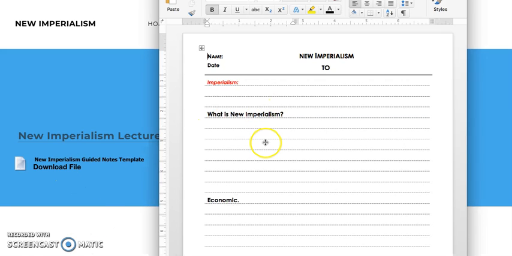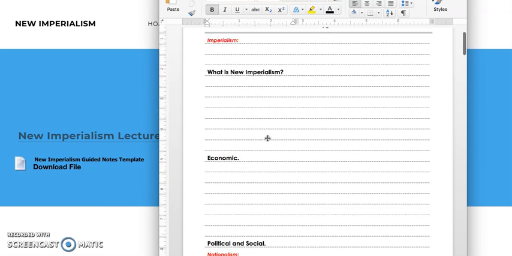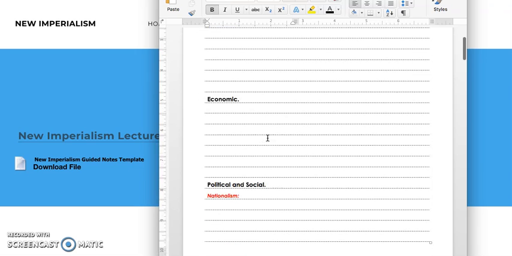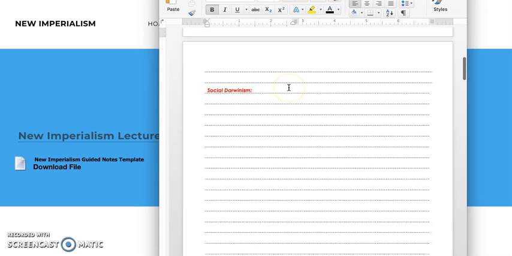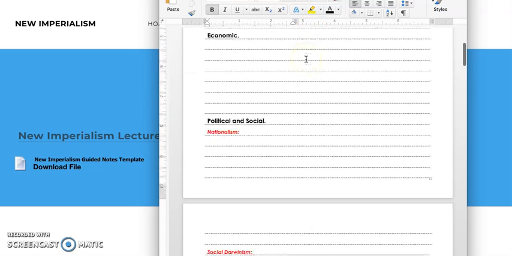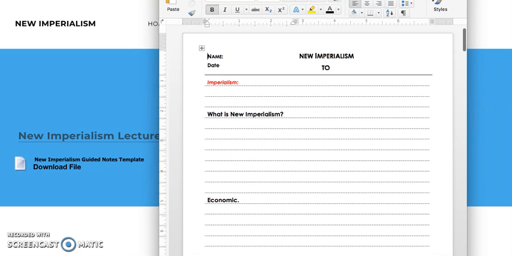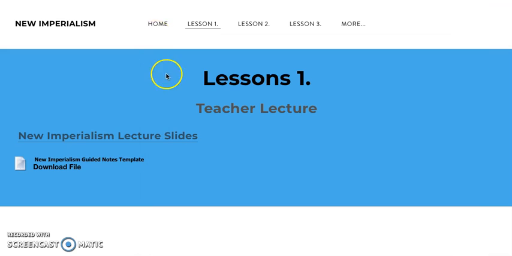And then also I have the template to follow along with the notes. It's pretty self-explanatory. It's just some key things I want the students to pay attention to and some blank spaces for them to fill out. You guys are high school students now. I think we're past the point of complete fill in the blank. I want you to be able to pull away the important information that you see is needed.